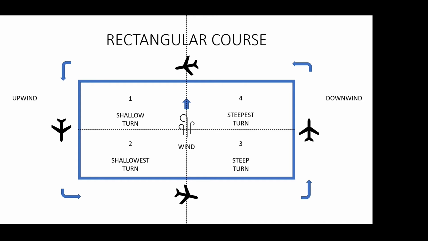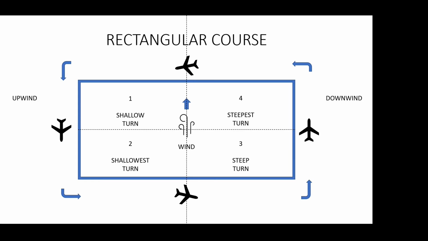So you'll see that I've got the rectangle divided into 4 quadrants. We're going to start with quadrant number 1 and talk about what happens in this maneuver. If you recall your notes from the last video, we understand that the airplane is going to be doing 2 things in this maneuver. It's going to be applying wind correction angle, and it's going to be adjusting its rate of turn based upon its ground speed. We know those are the 2 things that are going to happen in order to negotiate this maneuver.